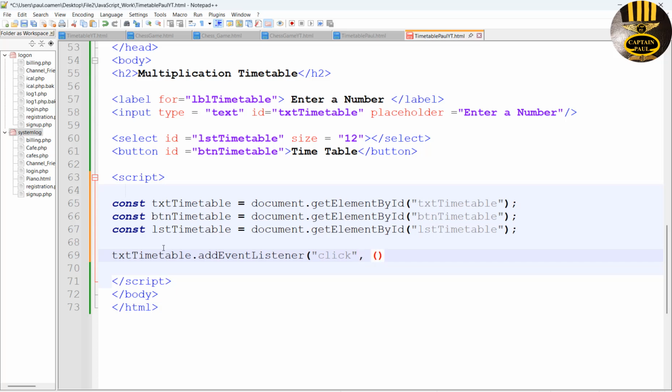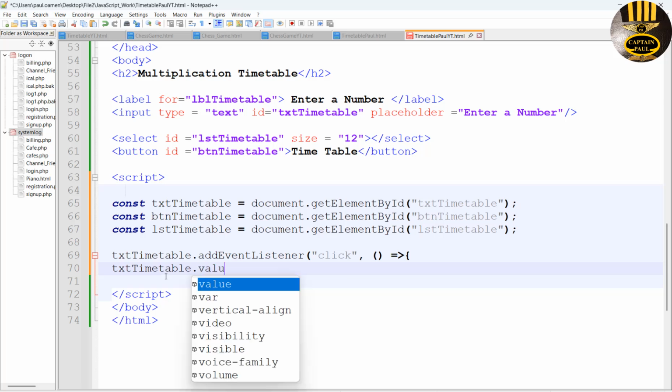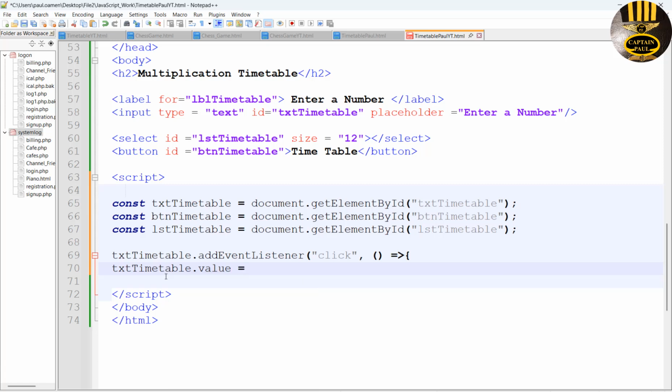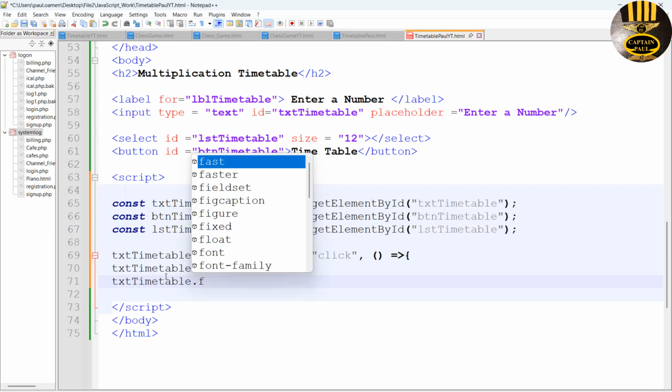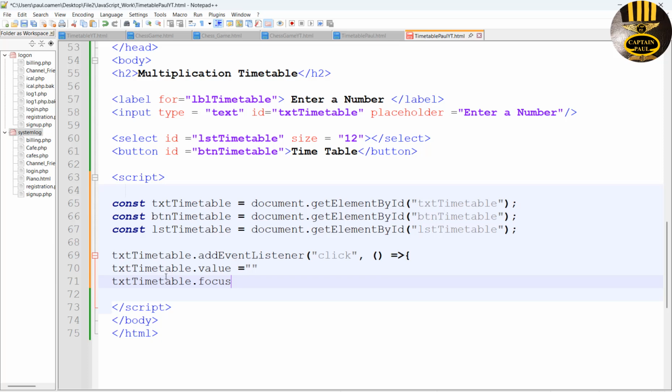Now I'll just enter equals to that. So we now need to check out the value. The txt table dot value is going to be equals nothing. Then we also need to set focus on it. Focus dot parentheses. So that's taken care of.